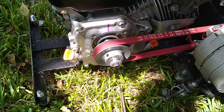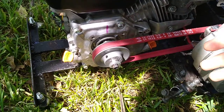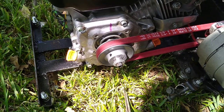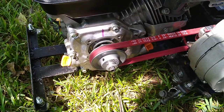But when I did it, I didn't do the jet at first. I just wanted to see. I could not get it to rev all the way up. It was just sucking so much air, not getting enough fuel. It would bog down. Maybe that's why they call it bogging down, because that's what it sounds like. I'm hot and tired and delirious, so y'all just hang with me.